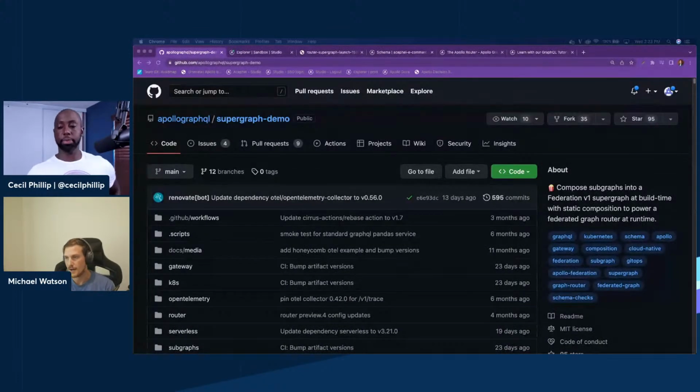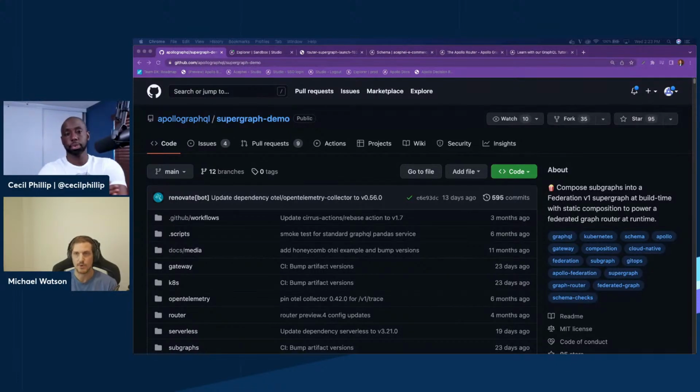Perfect. Fantastic. So one of the places I thought would be a good point to start would be our Supergraph demo. This is a demo that was put together by the team, and we can dig into this if we want. I have everything up and running on my computer. But this is a great way, if you want to try out the Supergraph and start playing around, testing out different things, to clone this repo and try to run the make demo command. Everything should run up. This does use Docker, so Docker is one of the aspects in it.